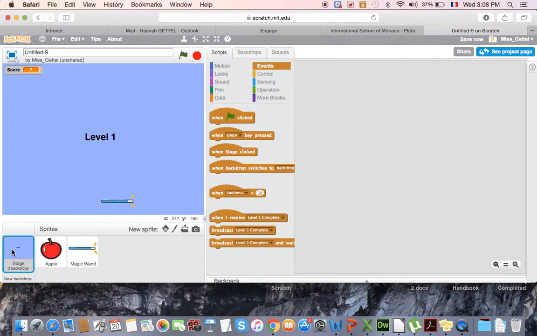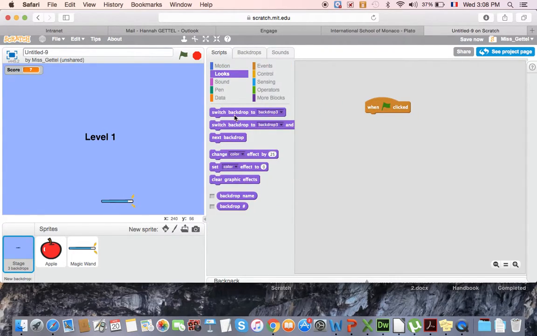So now back into the stage, and this time we're going to write a script for the stage. We've never written a script for the stage before because the stage doesn't do anything, but the stage does change. So the script for the stage is going to, again, be when the green flag is clicked, and it will always start with backdrop 1.